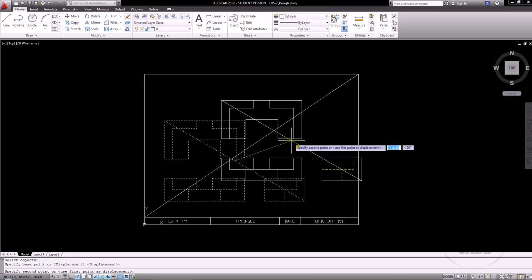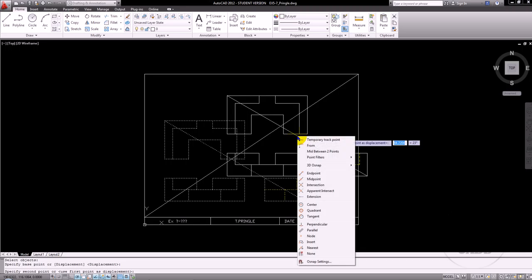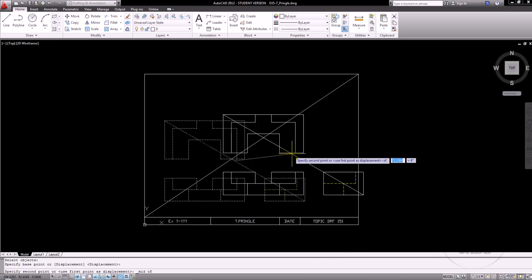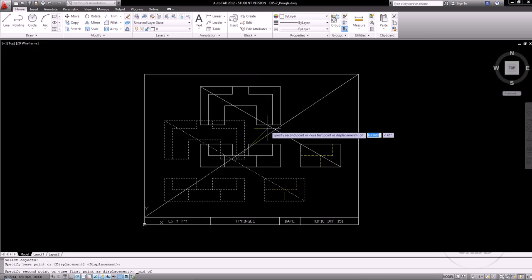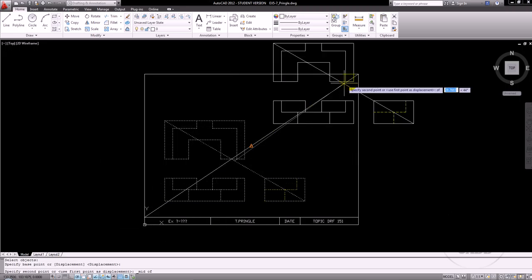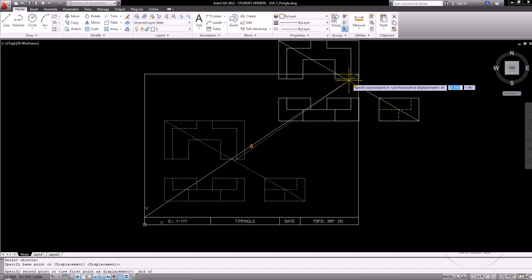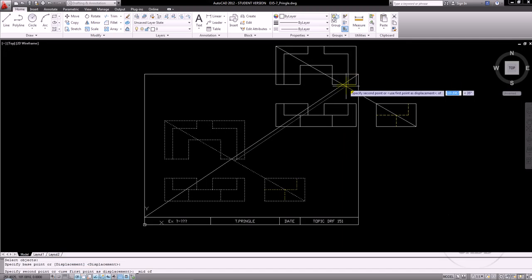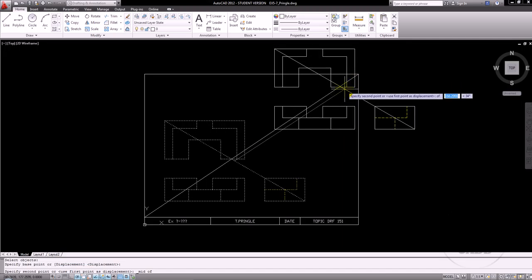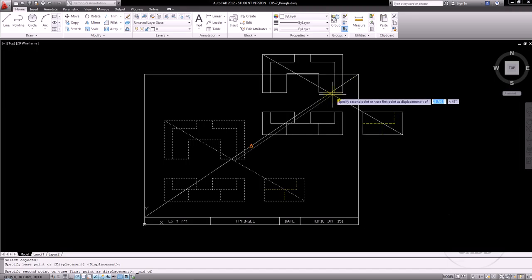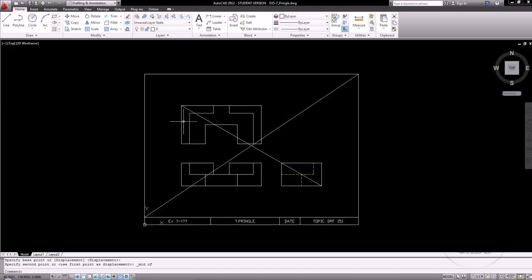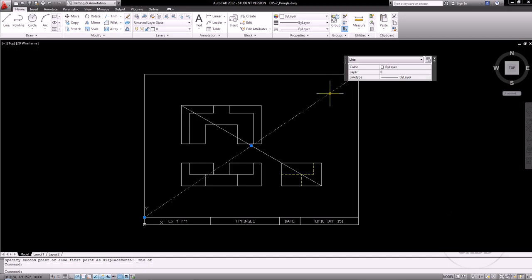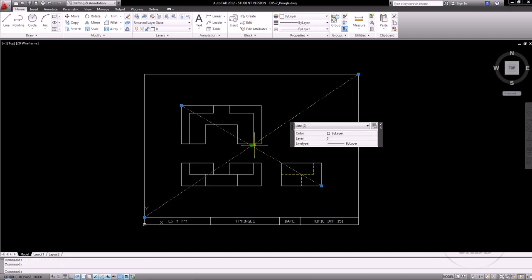And just to make life a little bit easier, I'm going to hold down Shift and right click and select midpoint, and then I'm going to come near this top line. Doesn't matter where on this screen I pick. I can pick up here, but as long as I'm near this line, you can see that that midpoint O snap marker comes up in the center of my screen. So I'm just going to left click now. Now with these two diagonal lines in place, if I left click on them, I should only see one grip in the very center of my object. That lets me know that everything is centered.